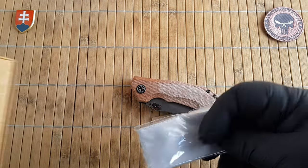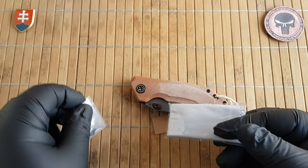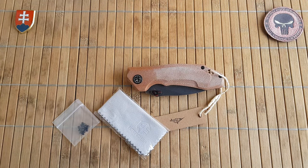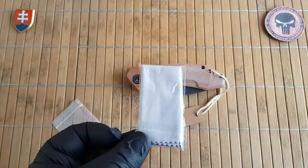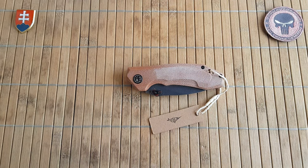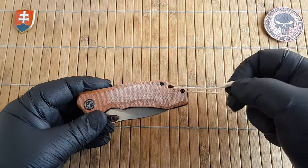Inside the box they really do not waste money. You will get extra sets of screws — minus the pivot of course — and a microfiber cloth. This is basically everything you should need in the box. No extra papers, nobody cares about those. This is always good to have because sometimes you will strip a screw if you disassemble and clean the knife, so having spare screws is really helpful. This will significantly cut down your cost of maintenance and warranty.